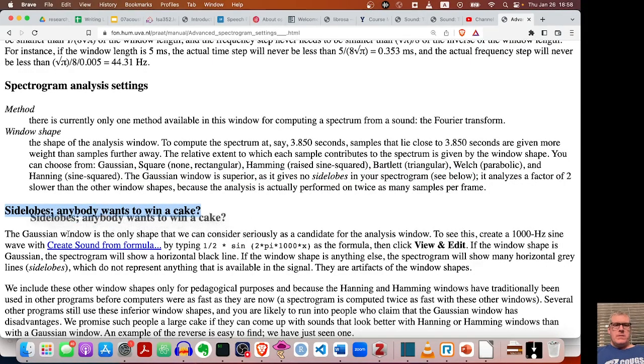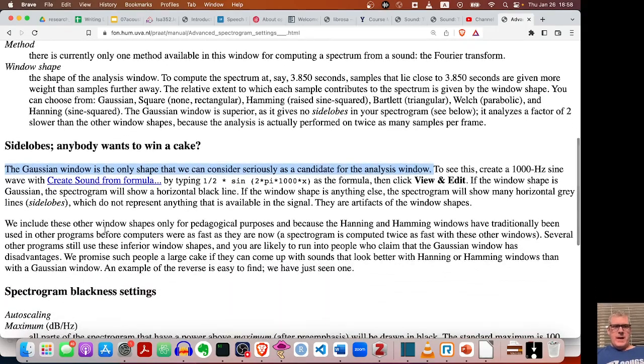The Gaussian window is the only shape that we can consider seriously as a candidate for the analysis window. To see why, I do that. They then say, we include these other window shapes only for pedagogical purposes and because the Hanning and Hamming windows have traditionally been used by other programs before computers were as fast as they are now. A spectrogram is computed twice as fast with those other ones.